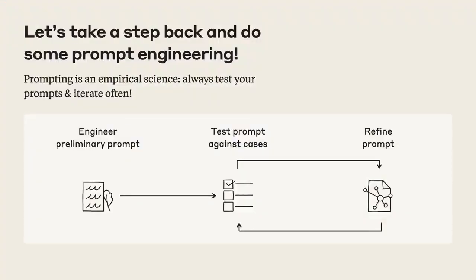So if we switch back to the slides, you can see here that in many ways, prompt engineering is a very iterative, empirical science. In this case, we could almost have a test case where Claude is supposed to make sure it understands it's in a car or vehicular environment, nothing to do with skiing, and in that way you iteratively build upon your prompt to make sure it's actually tackling the problem you're intending to solve. To do so, we'll go through some best practices of how we at Anthropic break this down internally and how we recommend others to do so as well.